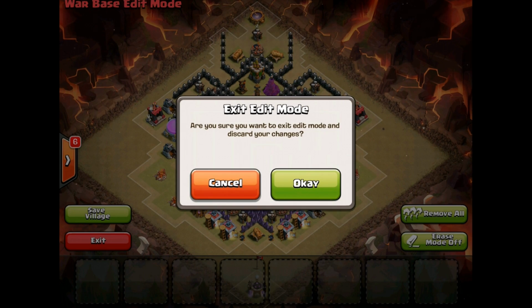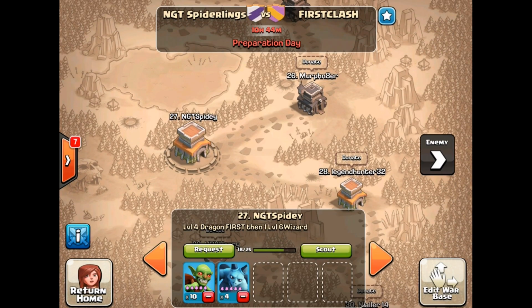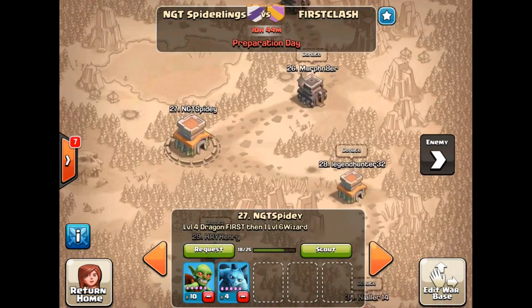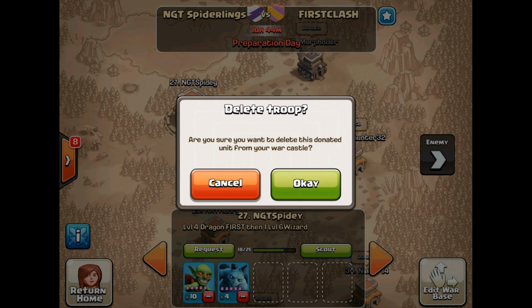So let's exit out of here. No, I want to save. Sorry. Let's go back. Oh, one other thing that I should show you too is, yeah, somebody sent me some goblins. What the heck? You guys just send me goblins and minions in my war castle? No. I want to get rid of them. Are you sure you want to delete this donated unit from your war castle?